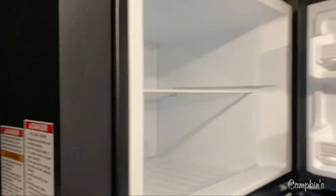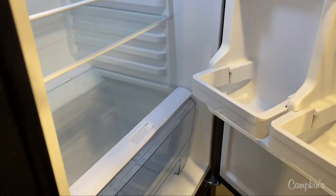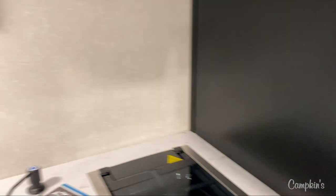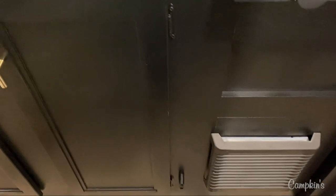Outside the washroom, you're going to see the fridge. This is an 11 cubic foot fridge by Canon, and it works off 12 volts. So with that juice pack charging the battery, you've got fridge all the time. If you're going to be camping in really hot weather, you'll probably need another solar panel as well.